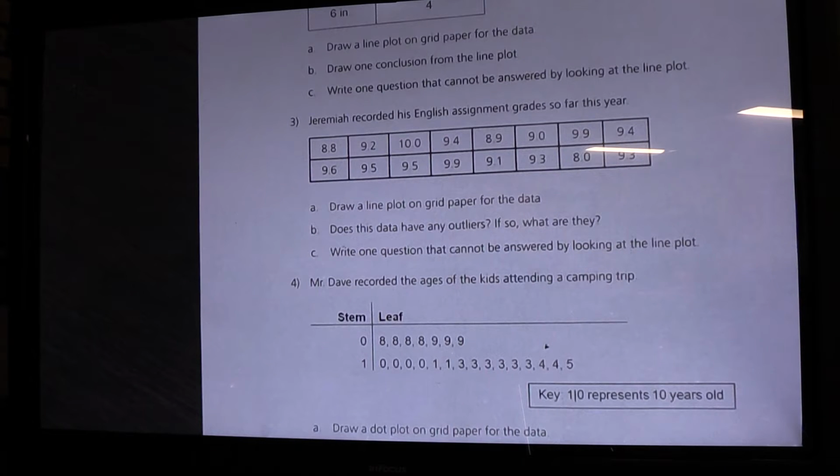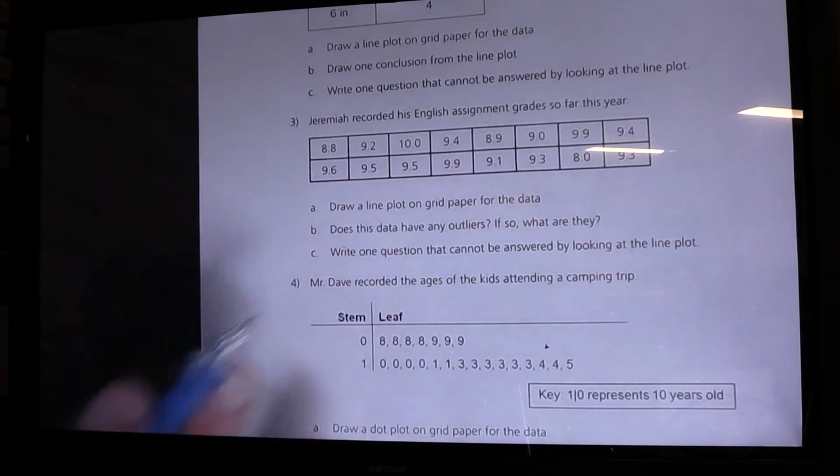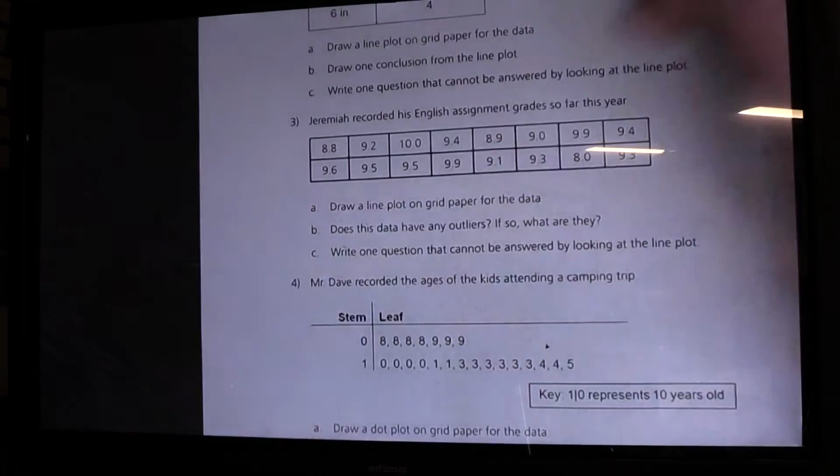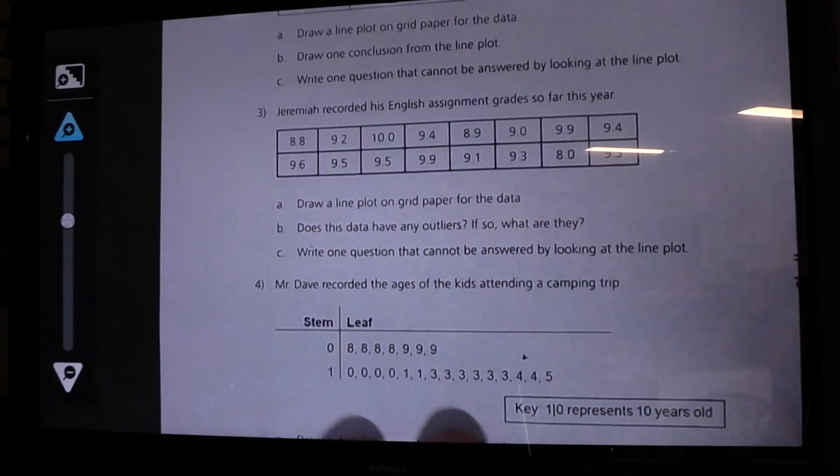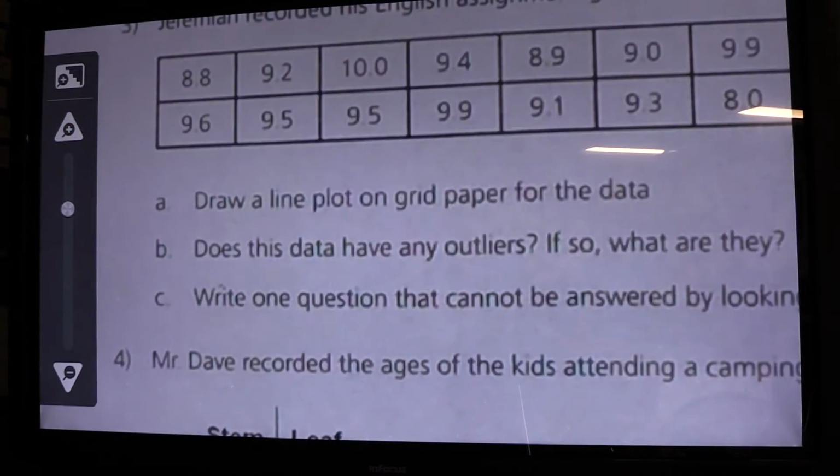All right, my students are going to be working on some homework tonight, and I do kind of worry about how they're going to do. We have practice with dot plots and things like that, but we're getting a little bit into some new territory. And there's a few little things I want to point out to them before I feel like I can just say, there you go. I want you to look at this word, and this item here, it talks about does this data have any outliers?